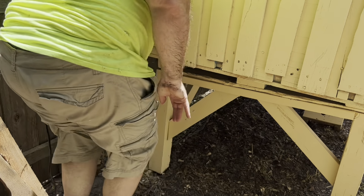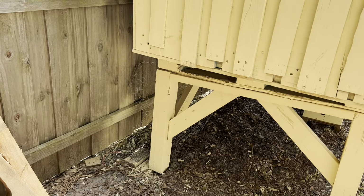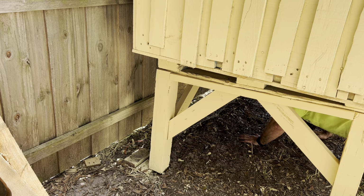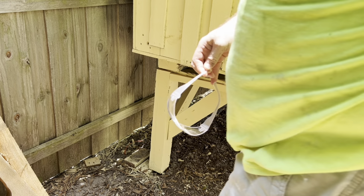All right, so I got my first couple in. Now I'm gonna go down and drag that thing through the rest of the way. All right, looks like I'm going under again. Ow. Okay, so now I can finish nailing this side piece here.